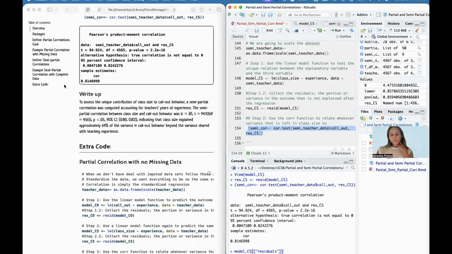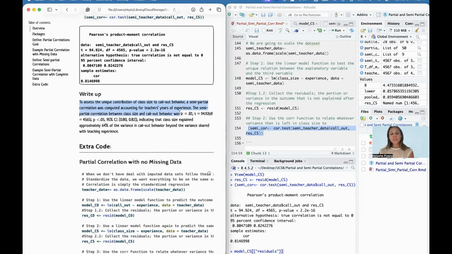And I also want to note that we are provided with confidence intervals, and then we are provided that correlation estimate. And so a write-up would be the following. To assess the unique contribution of class size to call-out behavior, a semi-partial correlation was computed, accounting for teachers' years of experience.